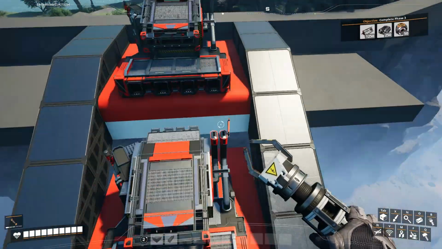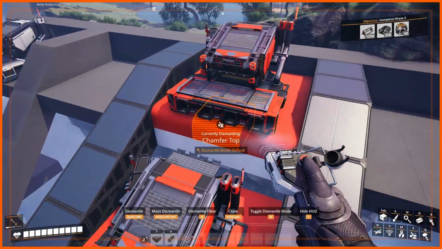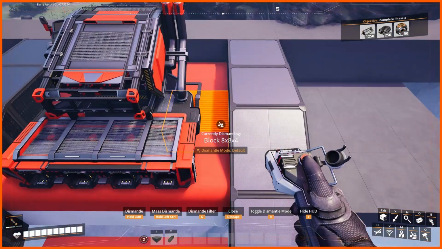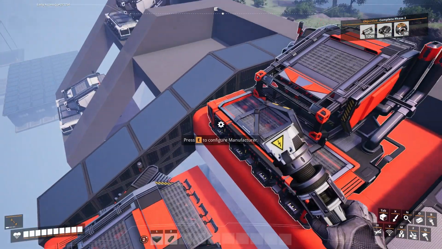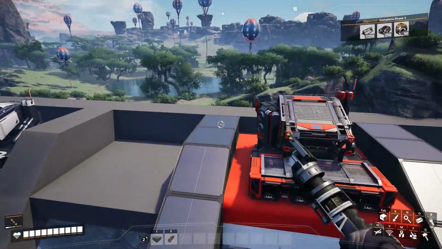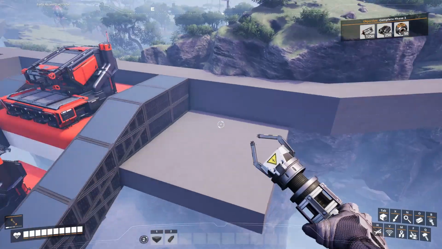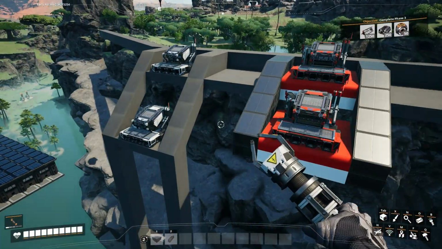Now, I've also gone ahead and started to decorate this a little bit. I'm using the chamfer tops, which are also in Structural Solutions. You all have probably heard me talk about these because I absolutely love them as a detail element. And that, in contrast to these grip metal foundations, I think works really well. So I probably will go through here and reset up the rest of this using the grip metal foundations.